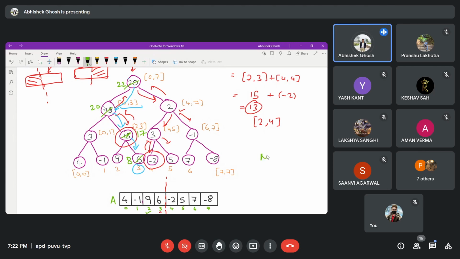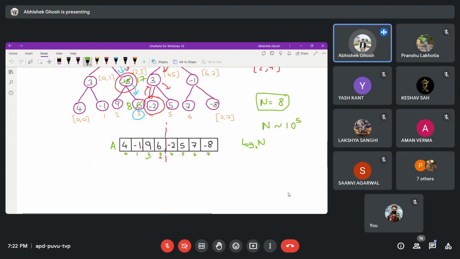Okay, so since our n is very small, n was 8, you might not understand the power of segment trees. But right now what we did is actually way faster than our prefix sum or standard approach. The power of segment tree will be appreciated when n is very large, like somewhere in the range of 10 power 5. Okay, if you were paying attention, I was talking about log n. So bear with me. If I just take log of n right now, when n is 10 power 5, so log of 10 power 5 comes around to be 5 multiplied by log 10 base 2.